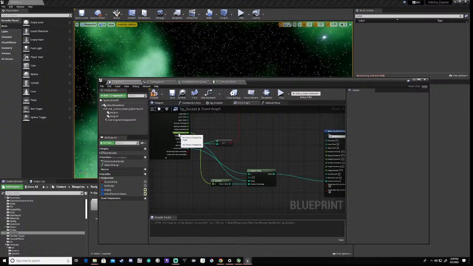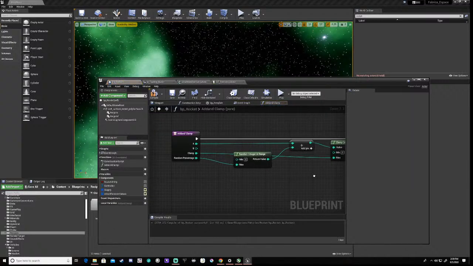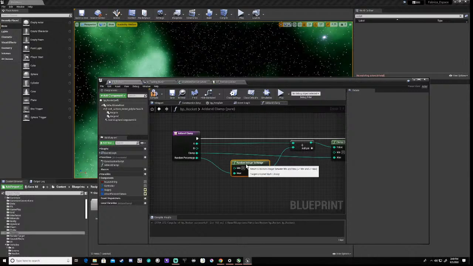Now, what it should actually be, the clamp number, or sorry, the return percentage, okay? So this is actually going to be 1 to 100, so we get a number between 1 and 100, okay?